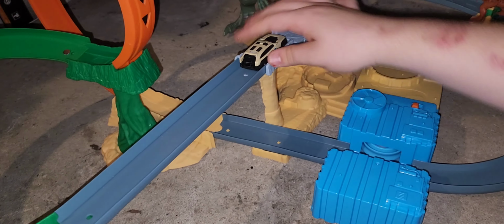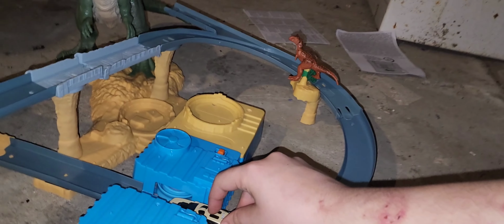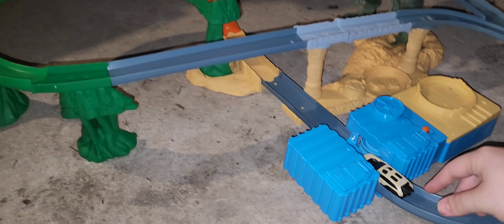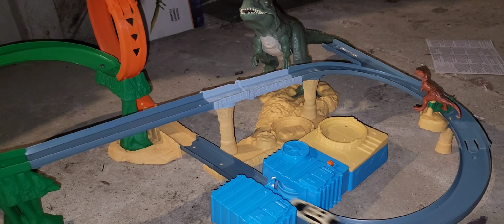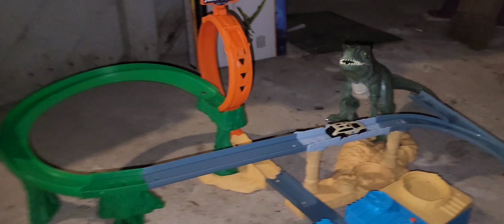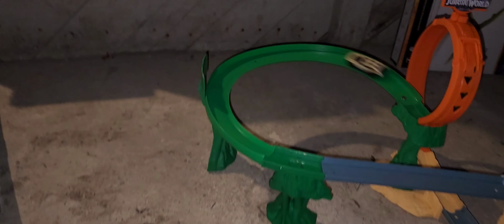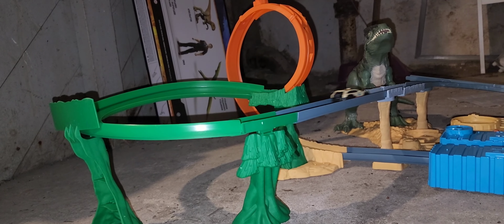Sorry. Let's fix the bridge for Mr. Giga. I'm gonna fix the legs. Give another run. Ow, that hurt. My basement's so dirty.